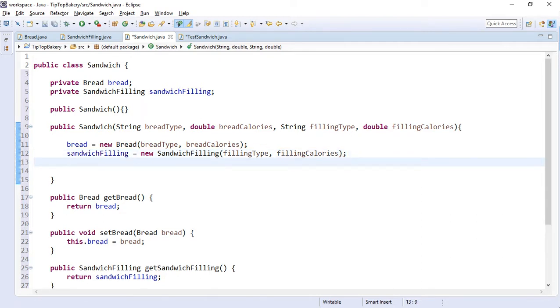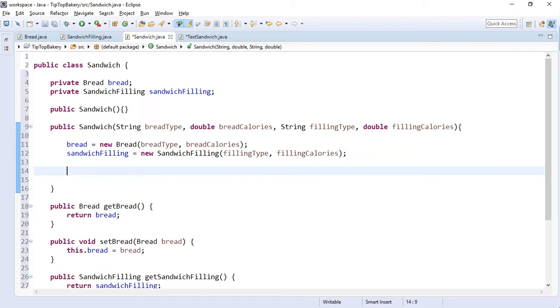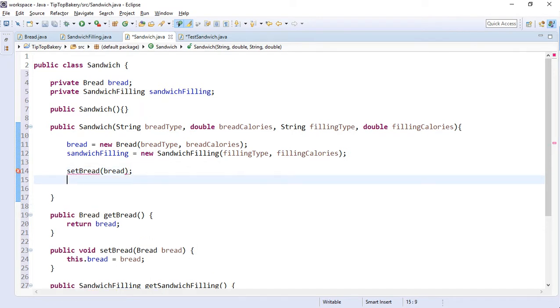Okay, so I instantiate the objects. Now I can set them to my setters and getters. I guess you don't have to do it, but you could. So there's nothing wrong with that. So you could say, you know, set bread, and then the bread, and then set sandwich.